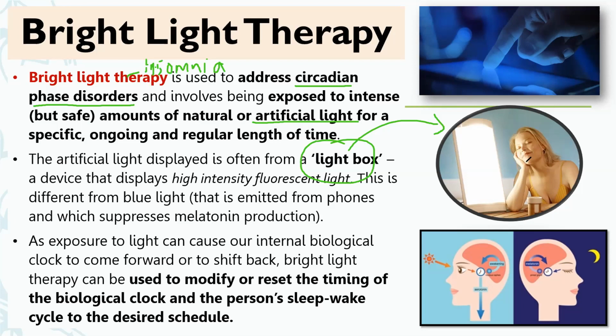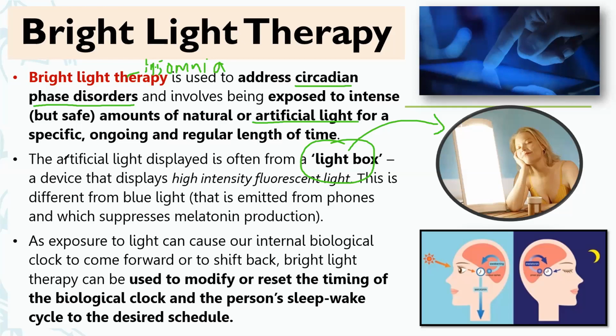So if because of your disrupted sleep-wake cycle, your melatonin is only getting released at, let's say, 10 o'clock or 11 o'clock at night, hence making you only feel sleepy at about 1 a.m. or 2 a.m. in the morning, sitting in front of a light box for 20 to 30 minutes every day after you wake up can actually help to reset that schedule so that your melatonin actually gets released at about 8 o'clock or 9 o'clock in the evening, which then allows you to fall asleep or go to bed and actually feel sleepy by about 10 or 11 o'clock at night, which is an okay time compared to falling asleep after 12.